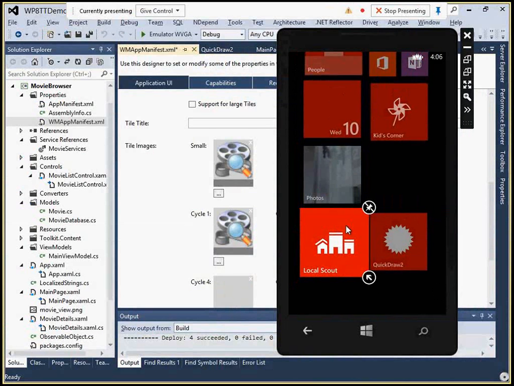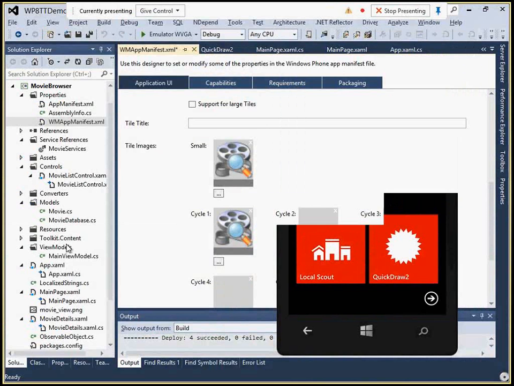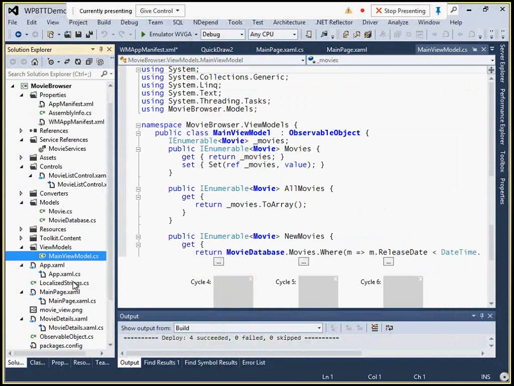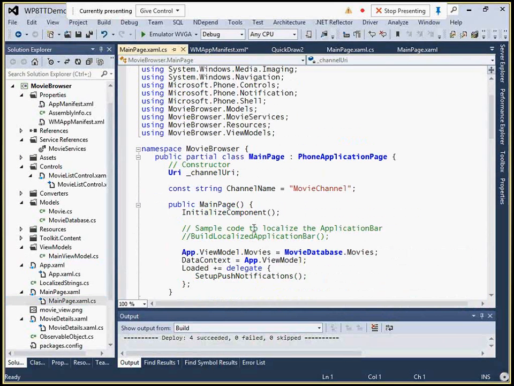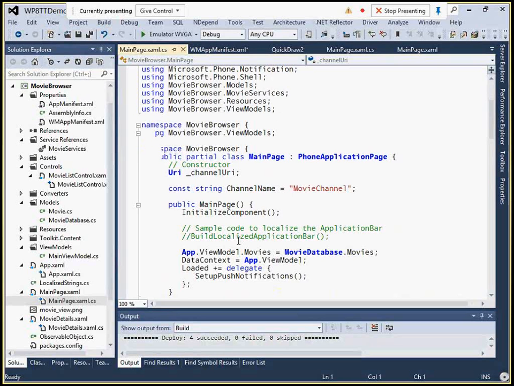Let me remove that. And I want to do some coding. In this case, I have a bunch of movies, and those movies have image URLs. So I want to select several movies and start flipping them. The problem is that the cyclic tiles don't support remote images. So the images have to be local on my phone as part of the application or something else that's part of the phone. And that's a bit inconvenient. Hopefully, in a future version, that's something that's going to be possible out of the box.